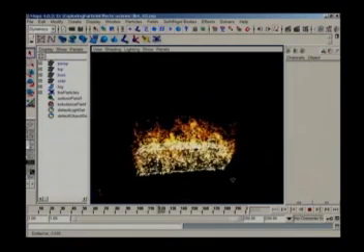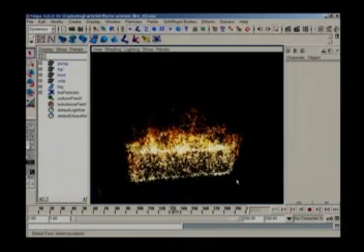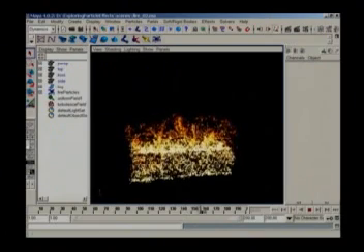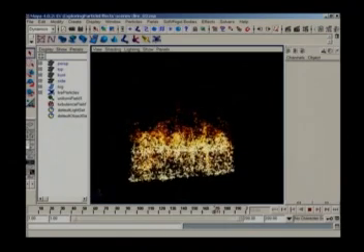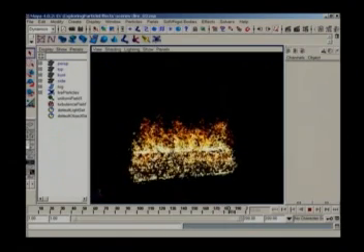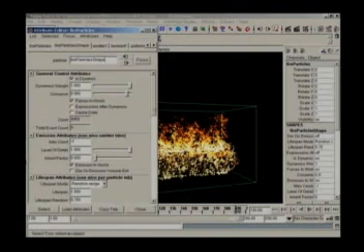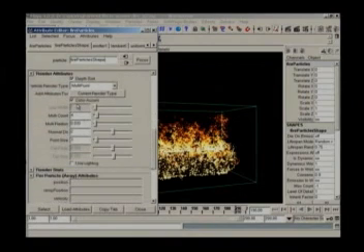A particle is just a position in space. How that position in space is represented is dictated by the particle render type you choose. A multi-point render type is simply a collection of points centered randomly around the position of the particle. The number of points is set using the multi-count attribute, and the distance away from the particle that the points are drawn is controlled by the multi-radius.